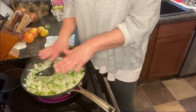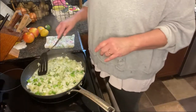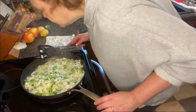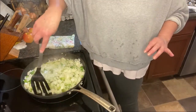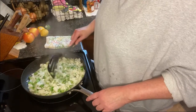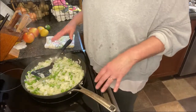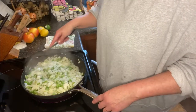And this, oh my gosh, this smells so wonderful. Since I was a child, like a little kid, this is the smell that represents holiday cooking to me. Onions and celery and butter cooking. And whether it was in my mother's kitchen, in my grandma's kitchen, in my sister's kitchen, the time or two that we've been there, this is the base of holiday cooking with my family. So I love the smell.